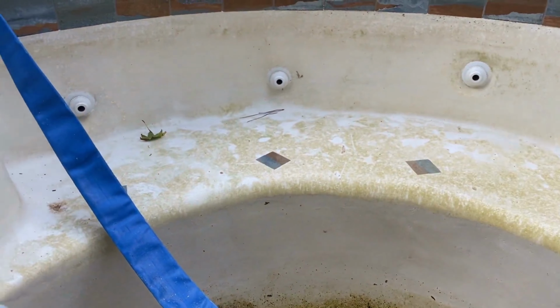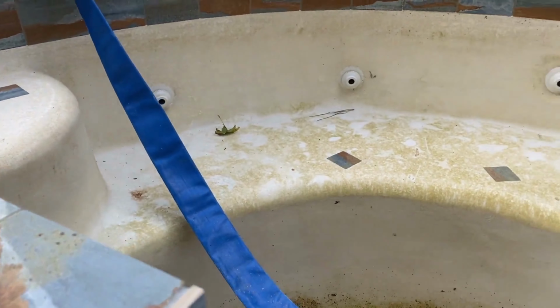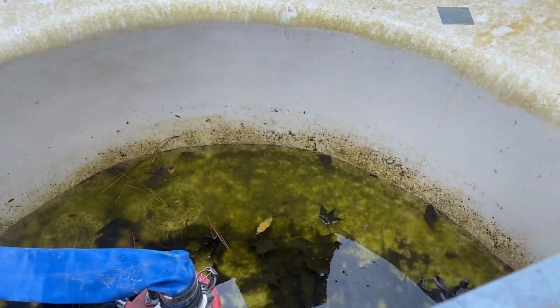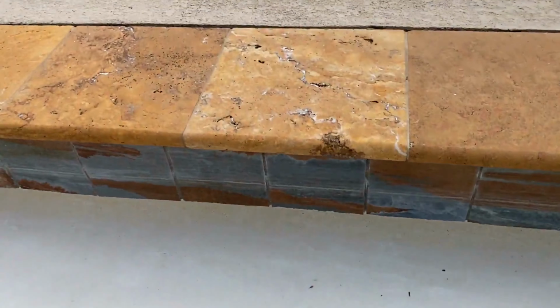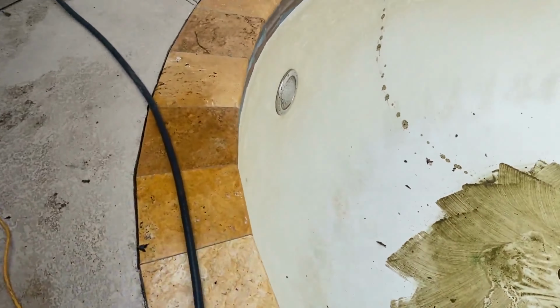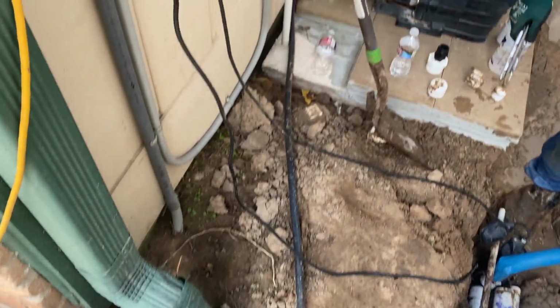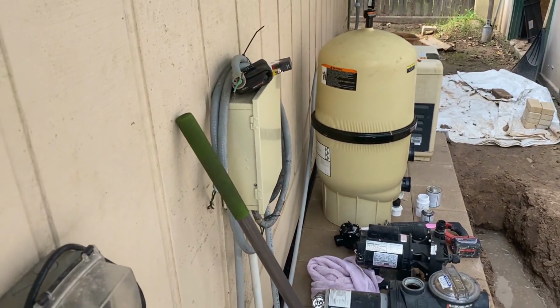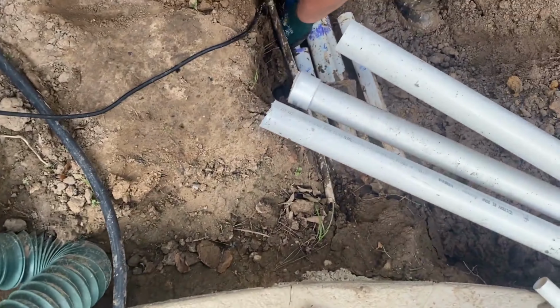Just finished cleaning it up. Most of the pressure washing is done. I'm gonna end up having to like acid wash this stuff or something though. So we'll do that maybe a month or two down the road once the water's back in, circulated, filtered, everything. And then also have my plumber buddy here working on doing the pool equipment for me while I'm finished cleaning everything up. So we got everything going over here. Got all the equipment placed, and he's just basically starting with the plumbing here.